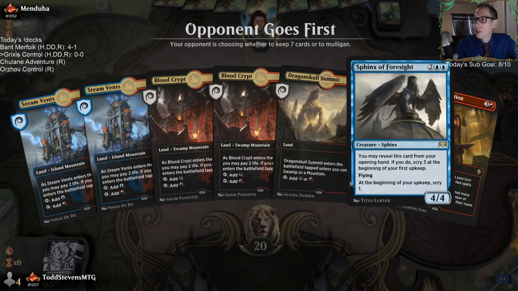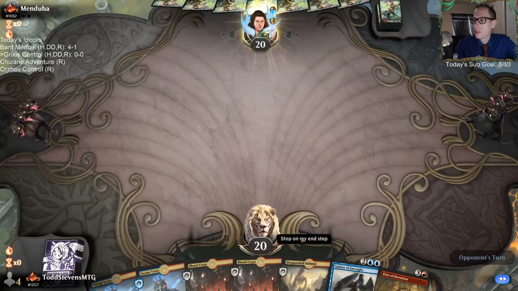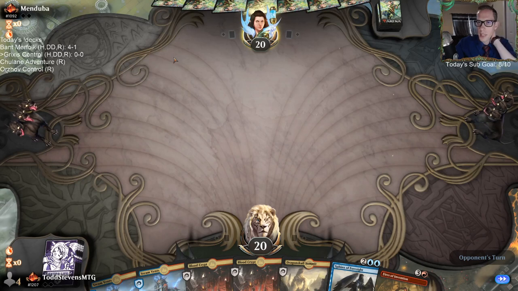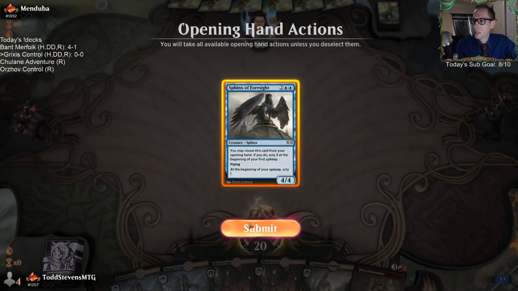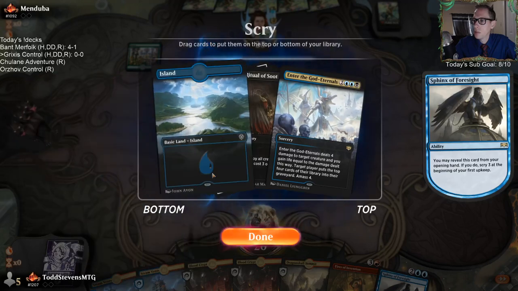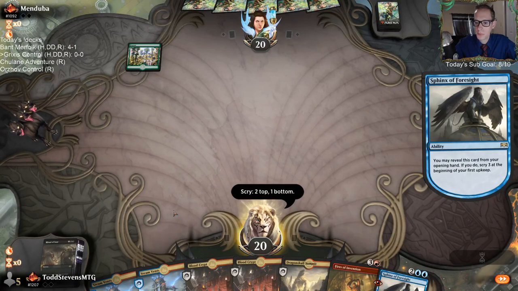All right, so we'll keep this. Sphinx of Foresight is going to let us scry three to make sure that we're not drawing more lands, that we're just drawing spells. And with us being on the draw, we scry at the beginning of our first upkeep, so we'll be able to see their first land drop and have more information. If they go Forest, Llanowar Elves, we'll know we need to find Ritual of Soot. If they go Isolated Chapel or whatever, we know we won't. Okay, well, we'll keep those two. Put the land down to the bottom.